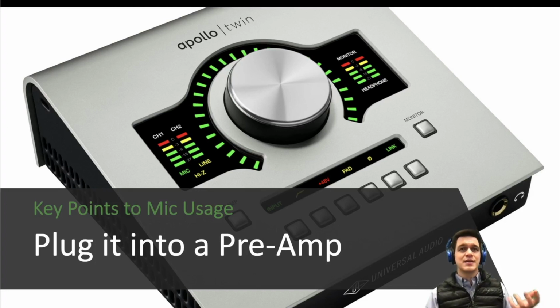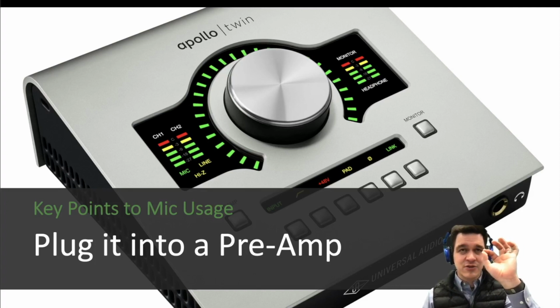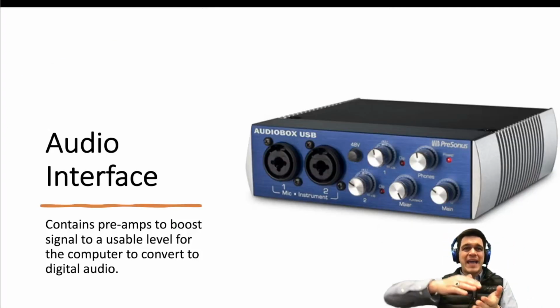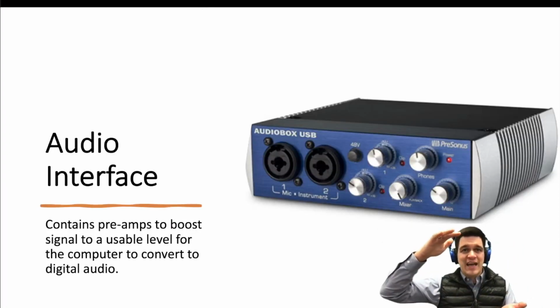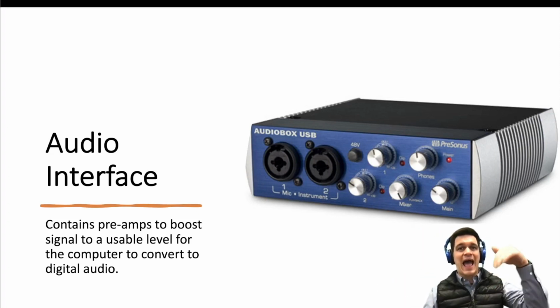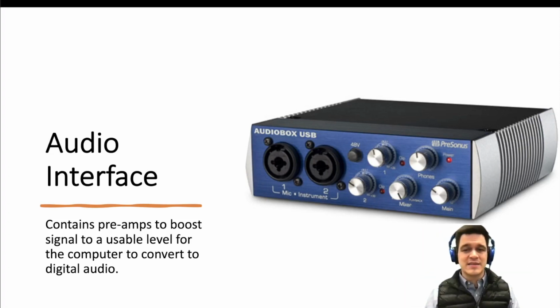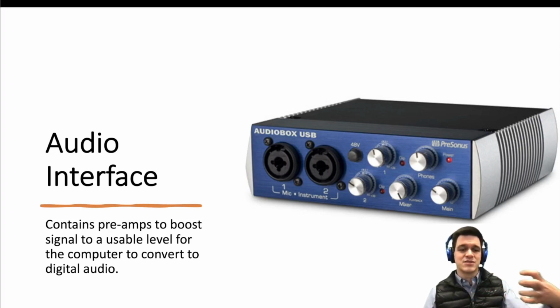And then you need to plug it into preamps. There are all sorts of different preamps out there, but the main job of the preamp is to take this minute electrical fluctuation and expand it, magnify it, such that we can get a good accurate measurement of where it dips and peaks. So we want to have these really nice preamps to boost the signal to a usable level so that we can convert our analog audio into good, clean, accurate digital audio.